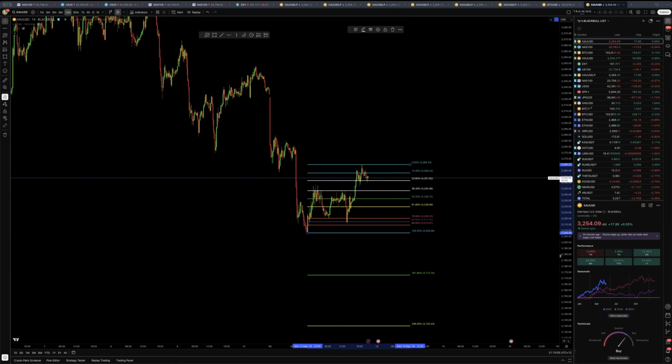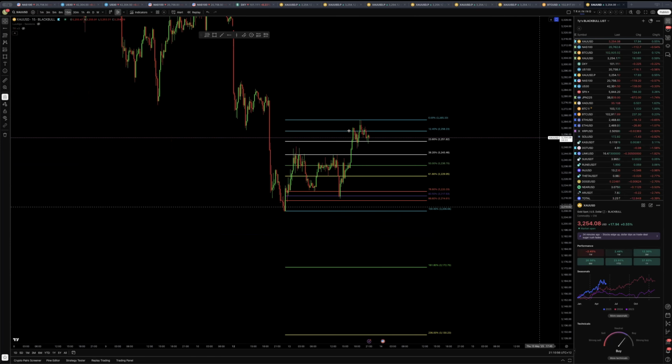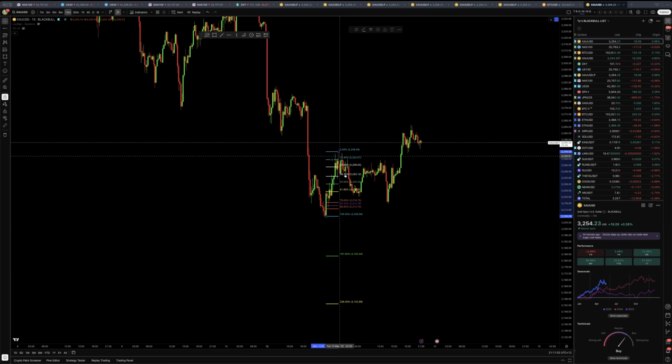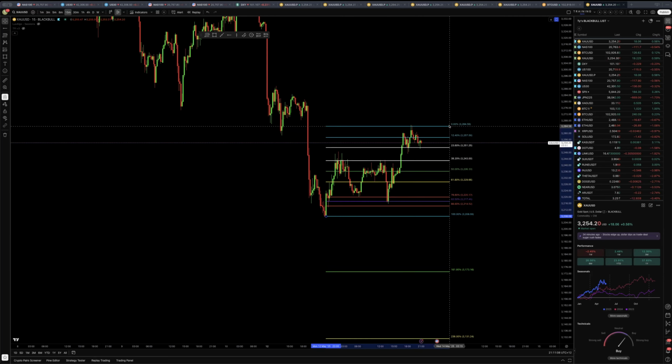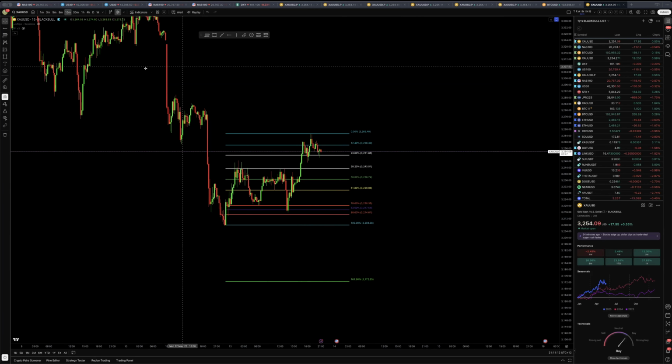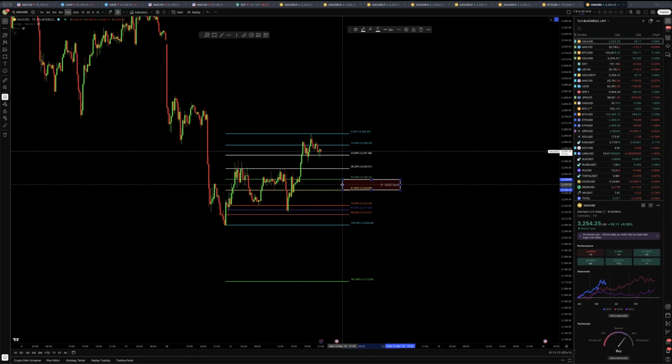We have bounced off that 236 level, but let's just say we were going further back and it was like this high. Then right there, I would be looking, you can see there, price did come down to that 50% level, 61.8. And if we're going up to that high there, well, now I'm waiting. Like if price does come lower down, I might just be aware of this zone.